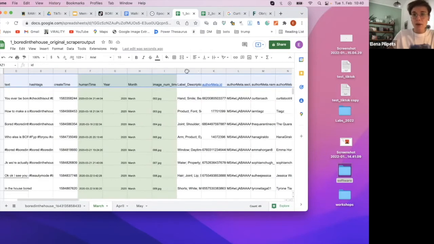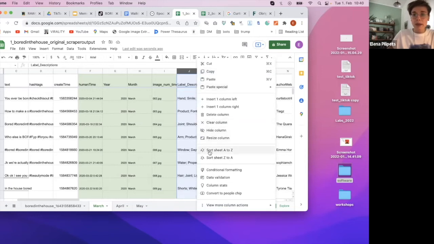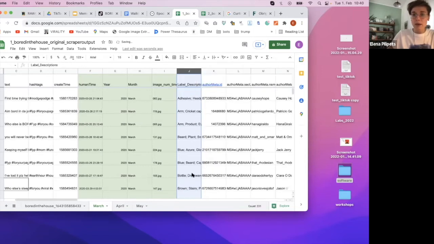We now will use the column that we just created, the column label description, and just sort it from A to Z. And you see, we already see cats, clothing, dogs, faces, food, and so on.